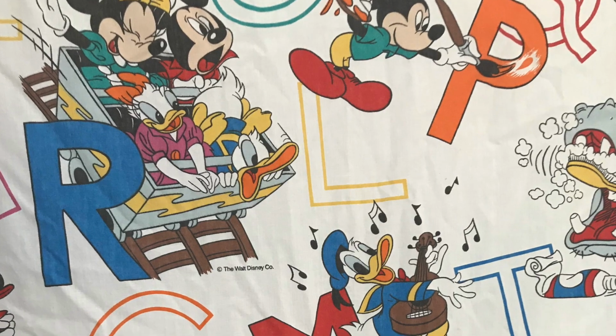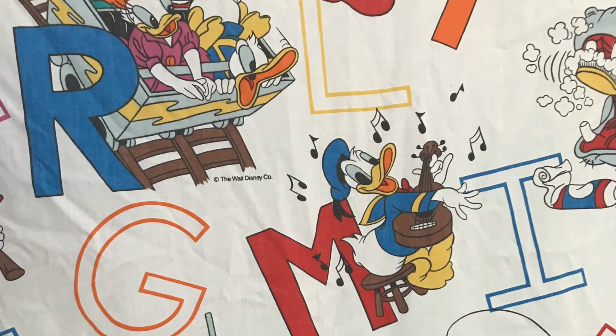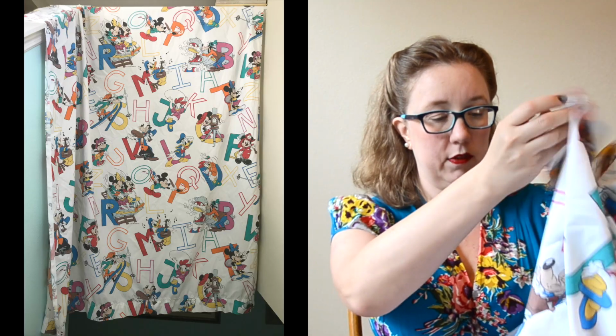This one has the letters on it, which is very appropriate. Again, this is a $2.50. And I'm thinking this is a 90s sheet because of the coloring. So just another lovely vintage kids sheet that's good for either folks to upcycle into dresses, which you have seen me do on this channel before, or just generally if you have a set and you're missing one and it completes your set.